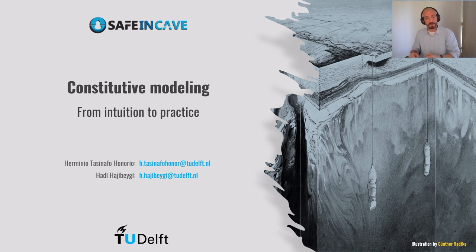What we want to do here is to define a set of mathematical equations that behave in a similar way to what we observe in laboratory experiments, for example. What we want to do is to come up with a function that receives a stress tensor and produces a strain tensor that is comparable to our observations. This is what we call a constitutive model. It relates stresses to strains.